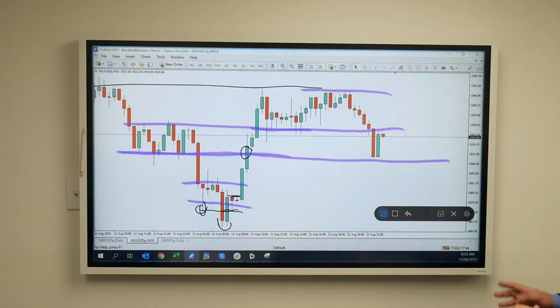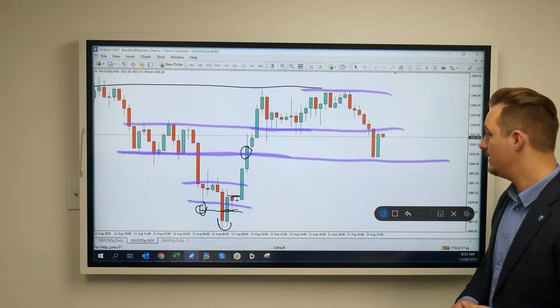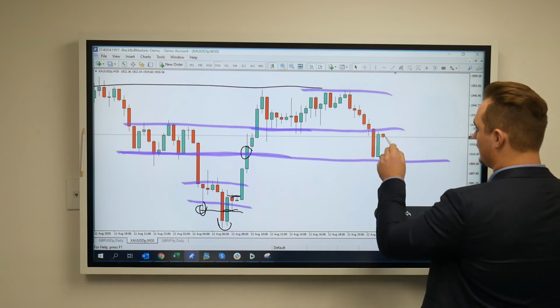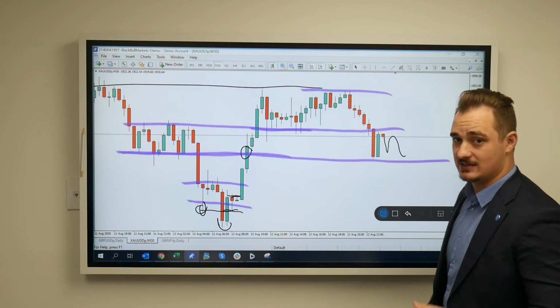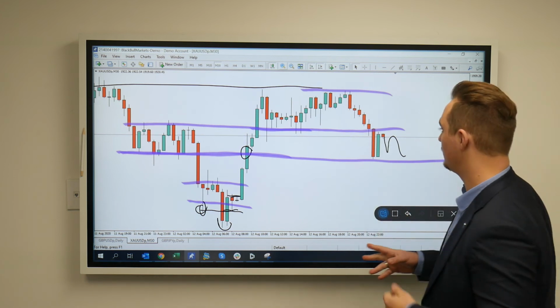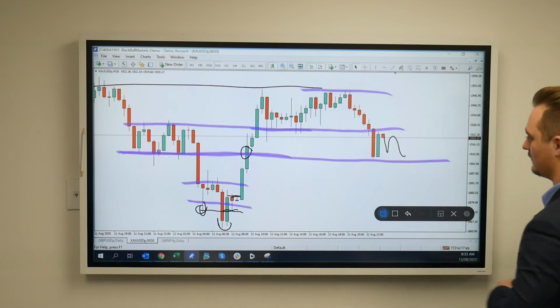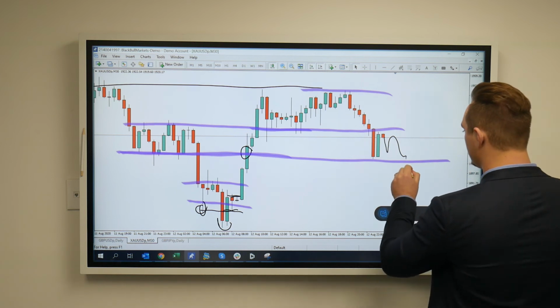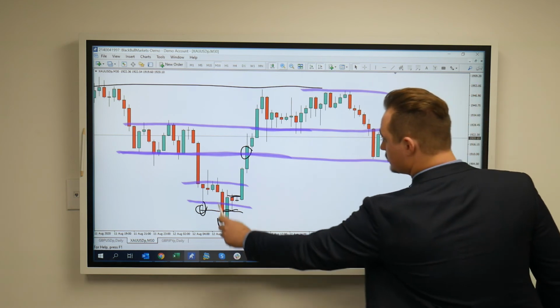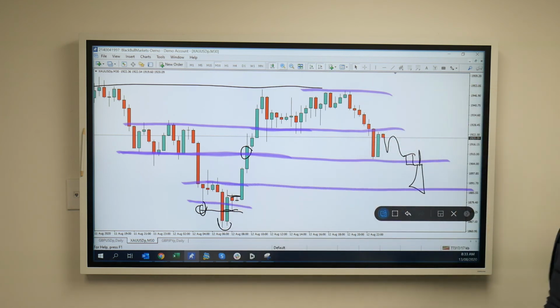As we start to dip into the Asian session, we know the rollover just happened, so markets are a bit more quiet than usual. So we could see, like I said, a bit of consolidation between these two zones until we see some market volume. Now we know there's not much happening this week fundamentally, so we need to rely purely on our technicals. If we do push to the downside, we could see a break of the zone, and then a retest and push back down to our next support slash resistance zones.